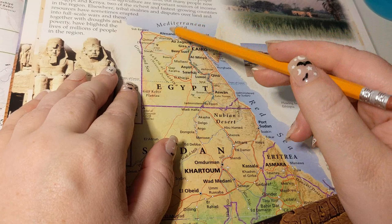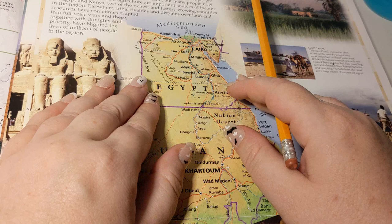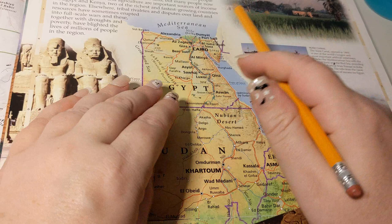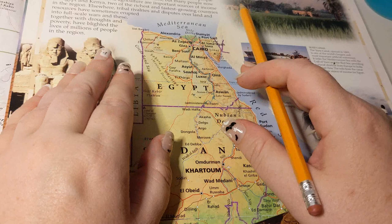The Portuguese were actually controlling most of the trade coming out of here. And there would be lots of different power struggles with the semi-autonomy of the Mamluks and the Ottoman Empire and all of that. Until 1798, Napoleon invaded. Napoleon, with his huge ego, decided that he was going to conquer Egypt just like Alexander the Great did. And it didn't go too great, but he did hold control for a minute.